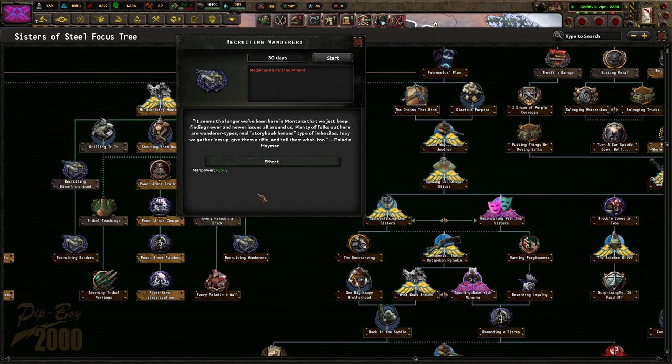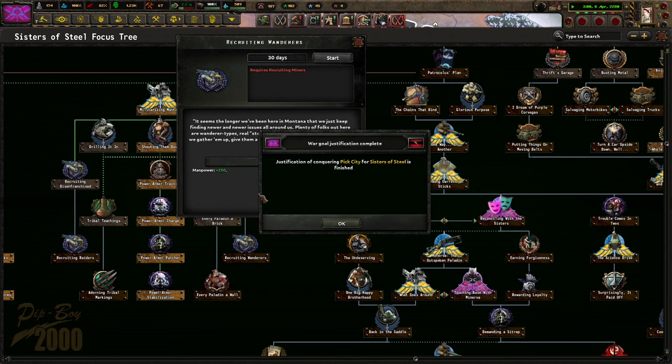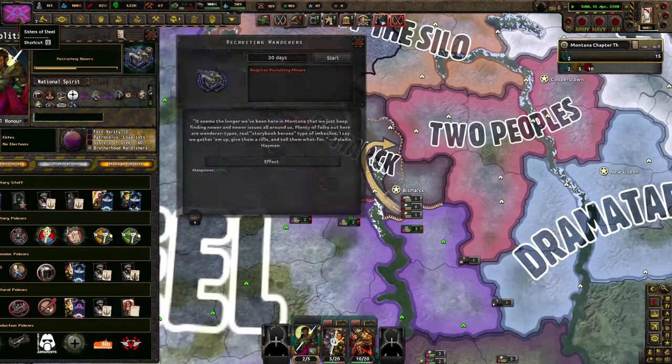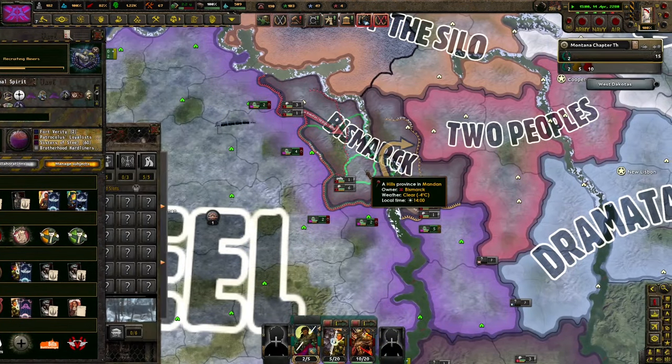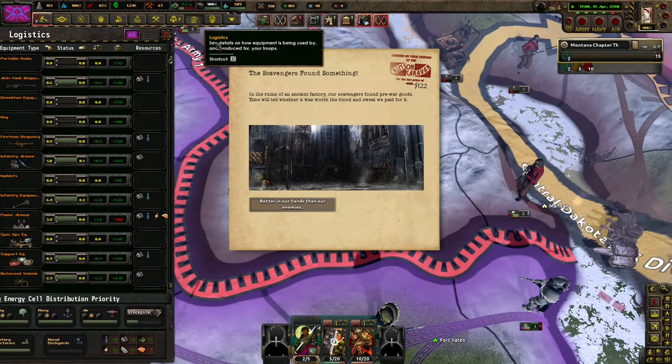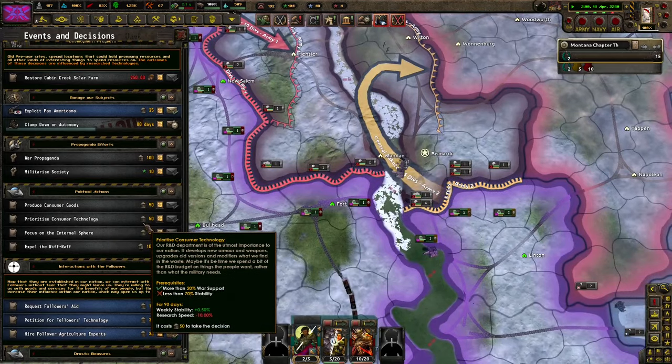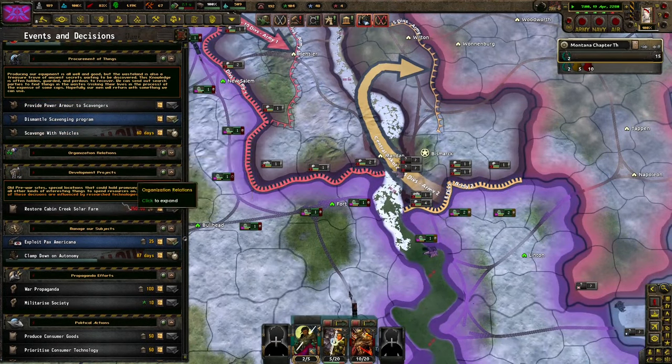Recruiting wanderers. Seems the longer we've been here in Montana, we just keep finding newer and newer issues all around us. Plenty of folks out here are wanderer types, real storybook heroes. Top of the episodes, I say. We gather them up, give them a rifle, tell them what for from Paladin Haman. Of course, we'd like more stuff too, but still. Hey, they found something. Hey, more political power, that's always good. We have less power armor than we started. Scavenge vehicles, yeah, that'd be nice.